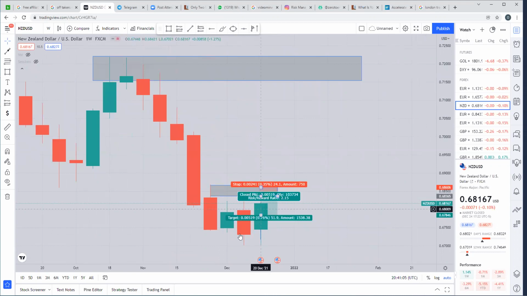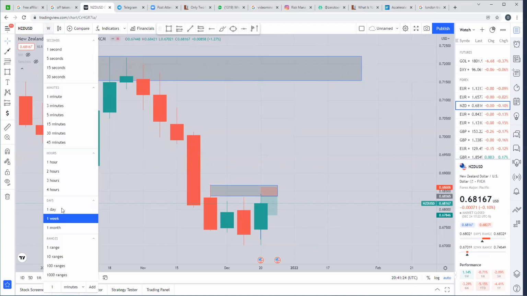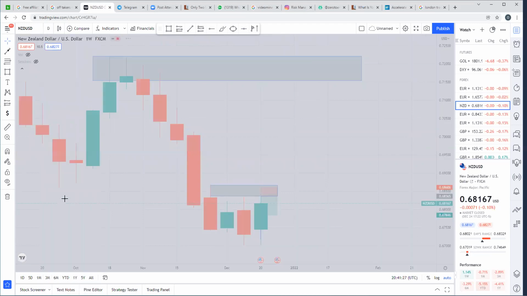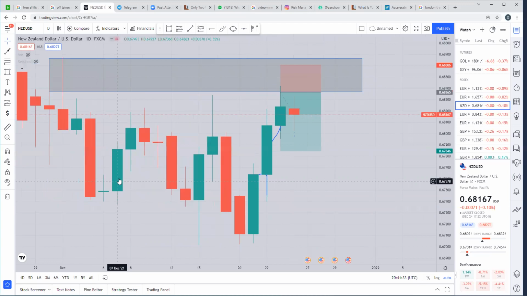What this means is that each of these candlesticks is taking just 1 week to form. It's 28th December, 13 December, 06 December, 29 November. So it means that each of these candlesticks only took 1 week to form. So you go to your daily time frame. Now, this is how you trade. You start from the bigger to the lesser. You want to see how the market was.